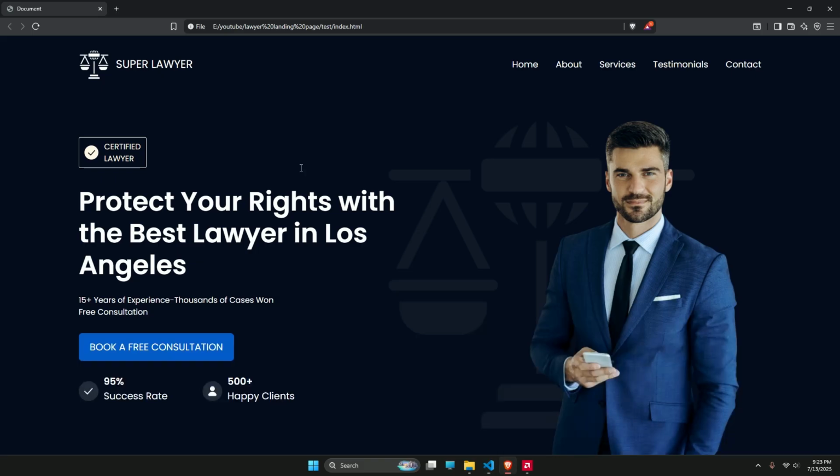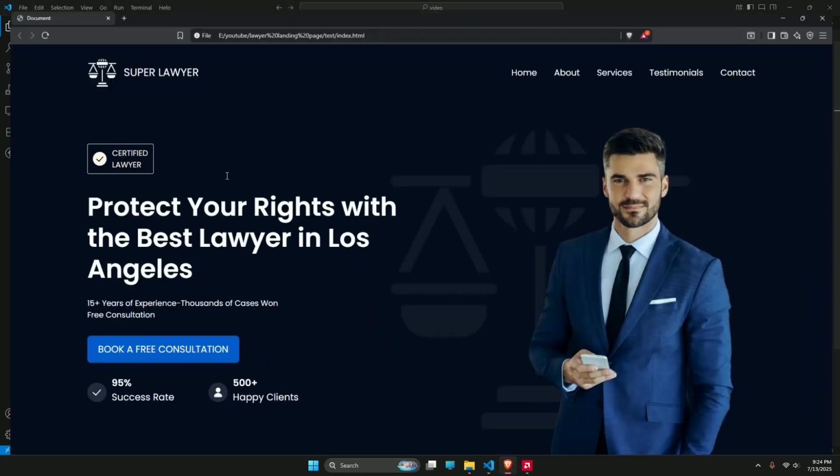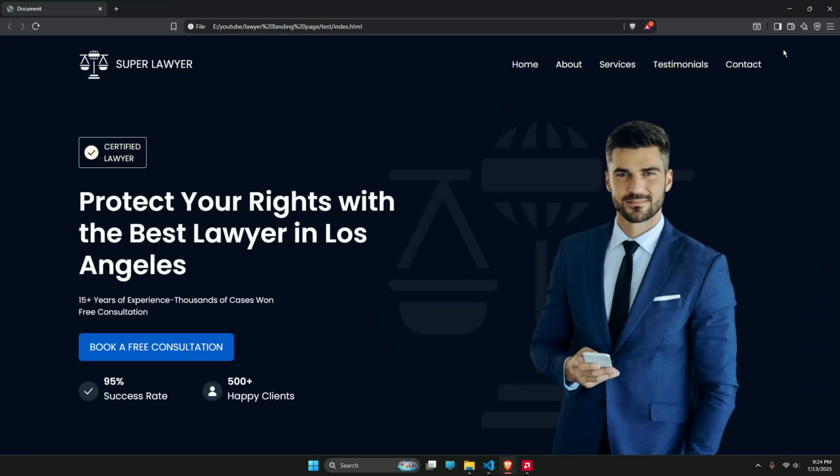So first we have to create this header, and after this the hero section. So let's take a header tag, and inside this we need a container. Inside this container we will have our logo and this menu links.